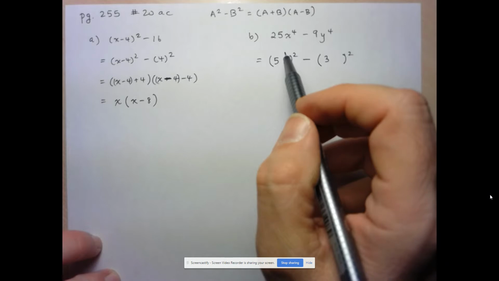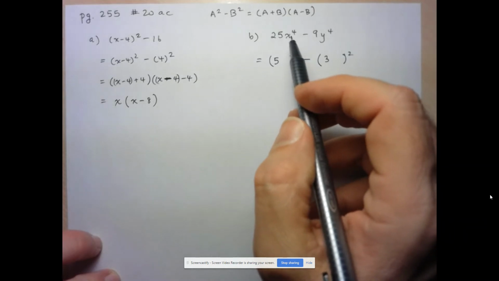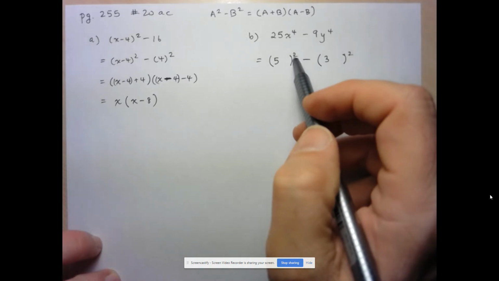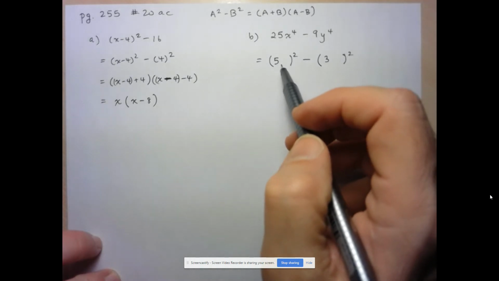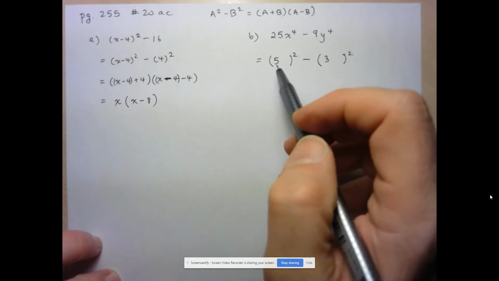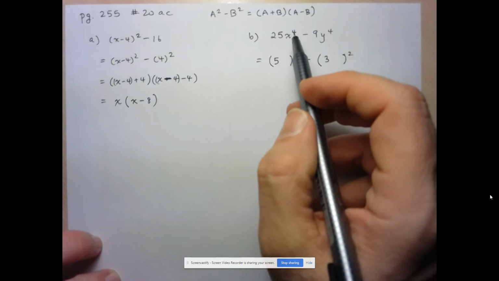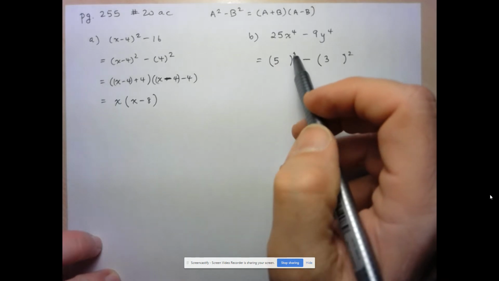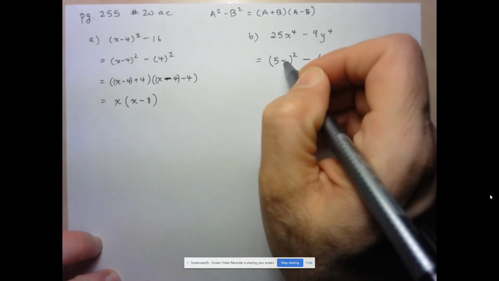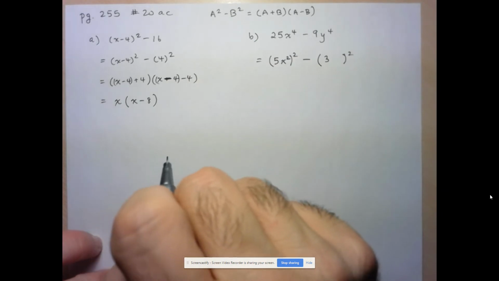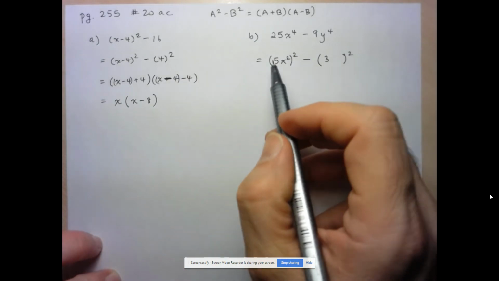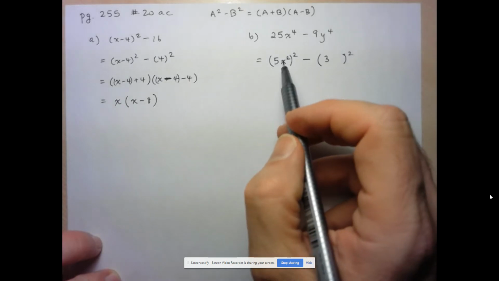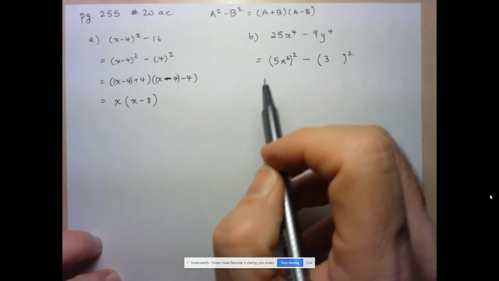And this is where I want you to think of your exponent rules. Because I'm going to have the power of a power. And what's the rule when I have the power of a power? I multiply the exponents. So is there a number which multiplies with 2 to give me 4? Well, yeah, 2. So here, I can just put x squared. So let's see if this works. What happens when I square 5x squared? Well, I get 25 times x squared squared, which is just x to the 4th.